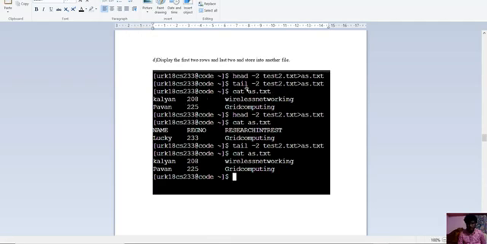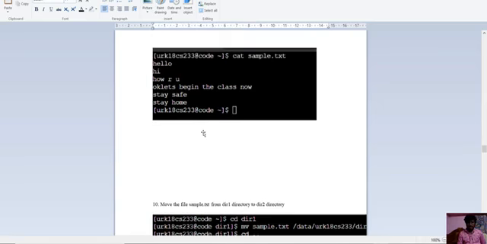Okay, because I used tail. If I used the head command, it displays the first 2 lines. So the head and tail commands are used for displaying the first 2 lines and last 2 lines, or the first 10 lines or last 10 lines, based on the command we are giving.